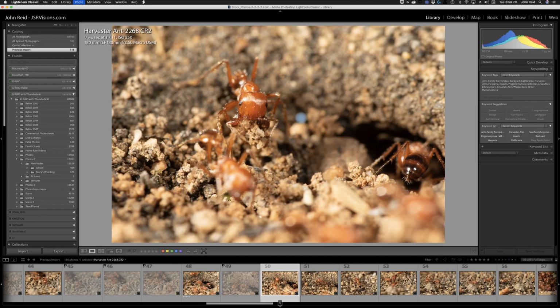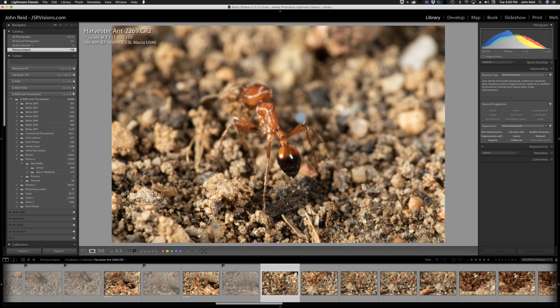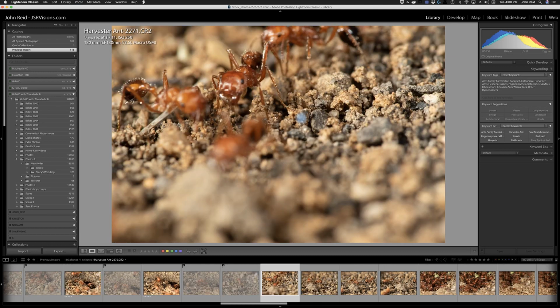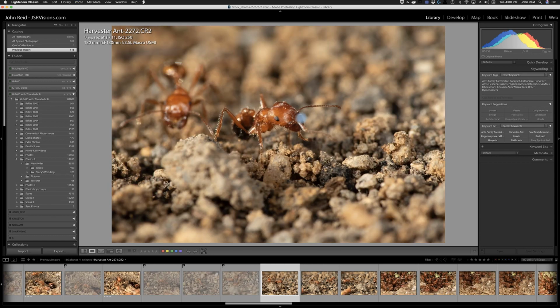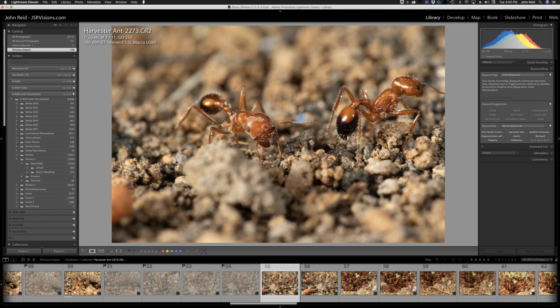Oh, a 5 especially because she's holding something. This one here, I'm going to give an X because it's slightly out of focus here. And the abdomen's in focus, X. X on that one. Face is almost there, but not quite, X. I wish the face was there, just slightly out.